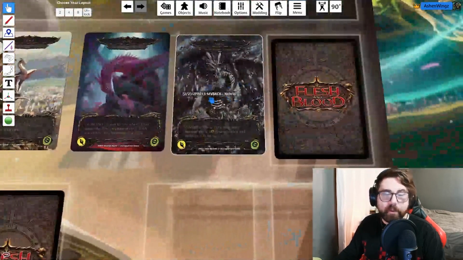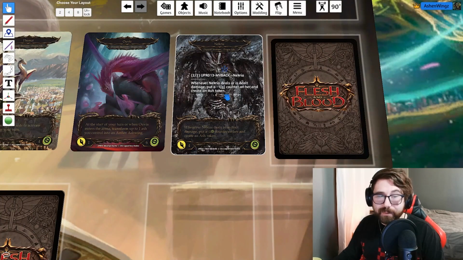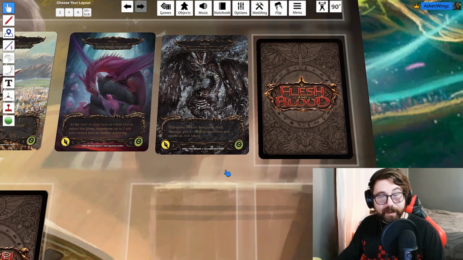So if you're looking to generate more and more Ash on your turn to summon more dragons, that is a way to do it. Now let's move on to everybody's favorite.